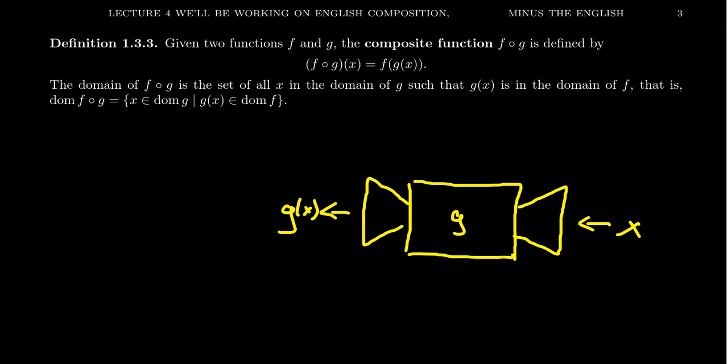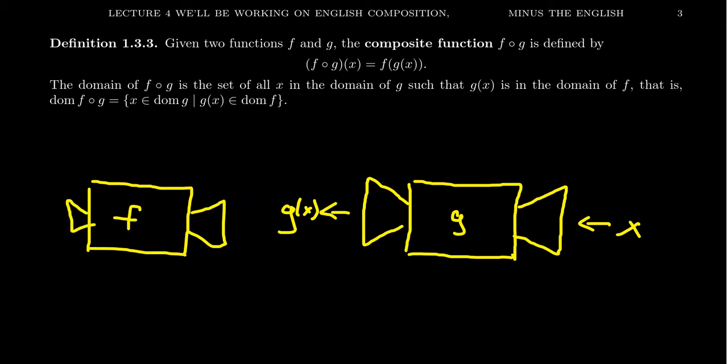Now, suppose we have a second machine. The second machine, we're going to call it f. With our soda analogy, we're going to say f is a machine which seals bottles, putting caps onto bottles. So if you stick a bottle inside of f, it'll put a bottle cap on it as long as it's an open bottle. If that bottle is filled with soda, it'll seal it. If that bottle is empty, it'll seal it. Doesn't matter. It just accepts as its input open bottles.